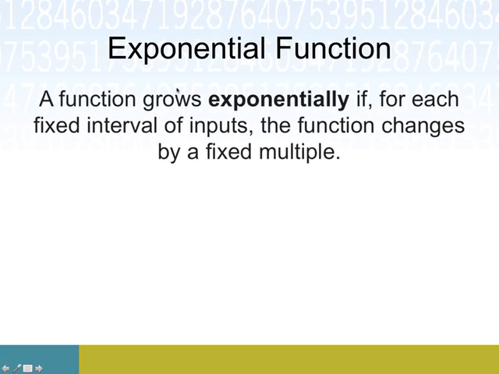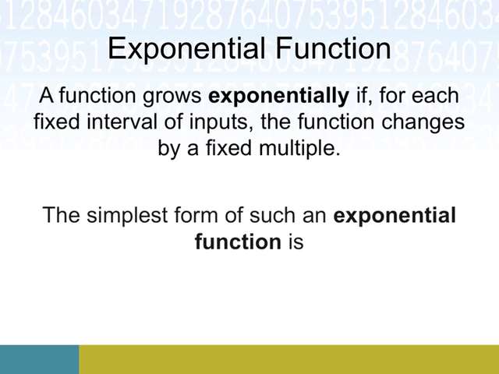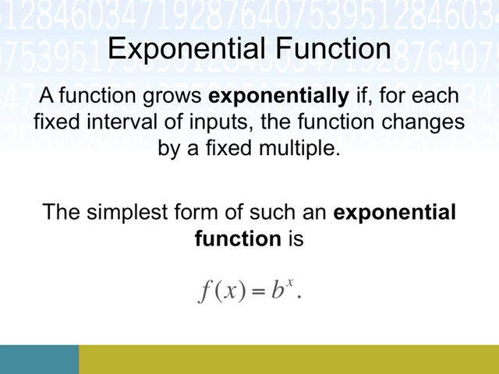Okay, so here's an exponential function. A function grows exponentially if, whenever you increase its input by some amount, the function gets multiplied by some value. So the simplest idea is if x increases by 1 and our function gets multiplied by some b, some base value, then it's going to look like f of x equals b to the x power.